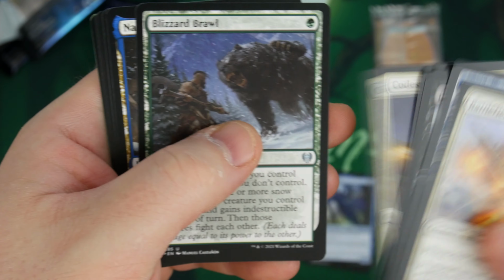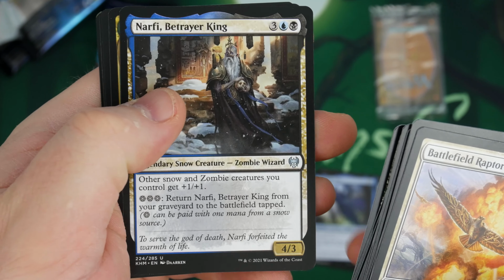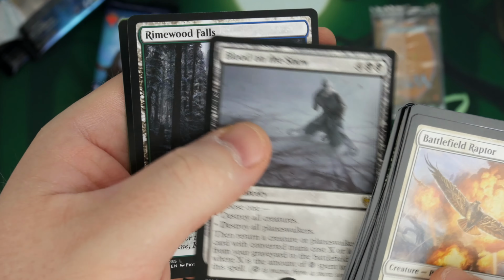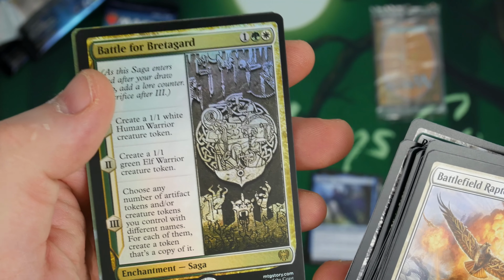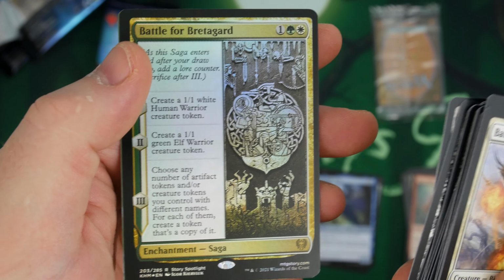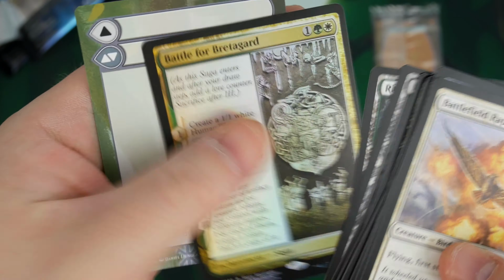Oh, we're in the uncommon. See, I keep forgetting that. Let's keep moving. Nerfy. Betrayer King. Very nice. Follow the imposter and Blood on the Snow. That's the worst. Ooh, Battle for Bredegard. Brita. Like, you know, the water. Bredegard. Oh, nice little foily action. Ooh. All right. And one of those.